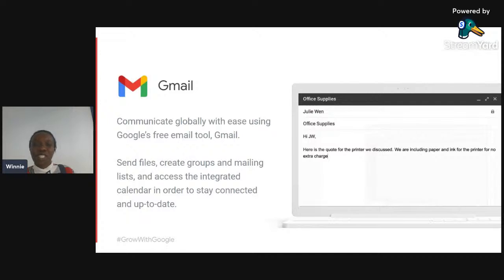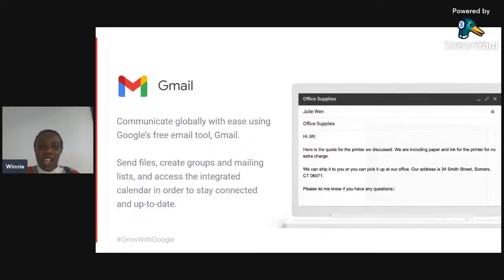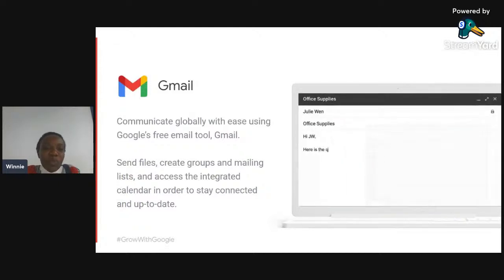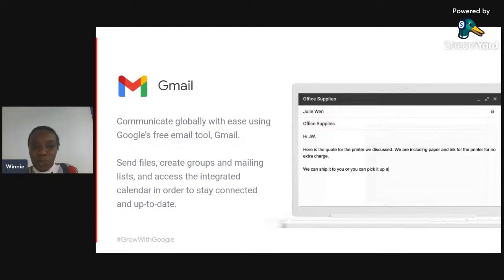The spam, the phishing, the malware, it's very hard to get them because Google does not allow them to come through to you if you're using Workspace rather than the normal Gmail account. You can also migrate your emails. Let's say you have been using Outlook or Lotus, and you want to migrate that information to your current Workspace account. You are also able to do that.